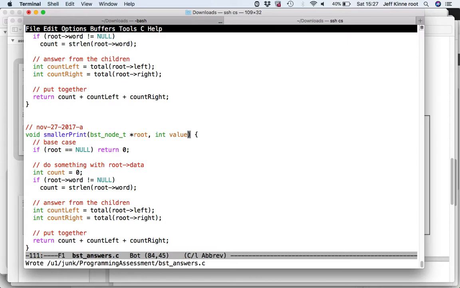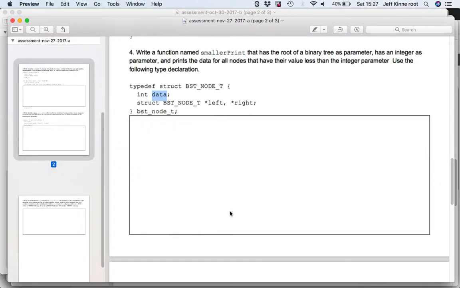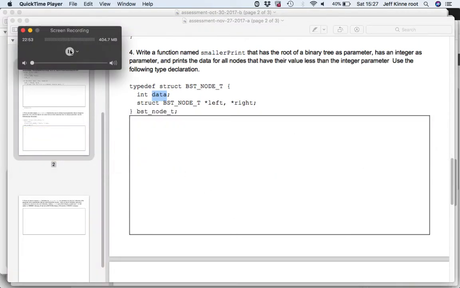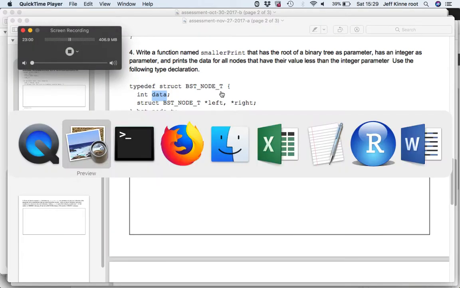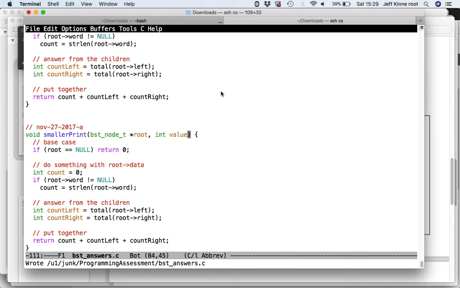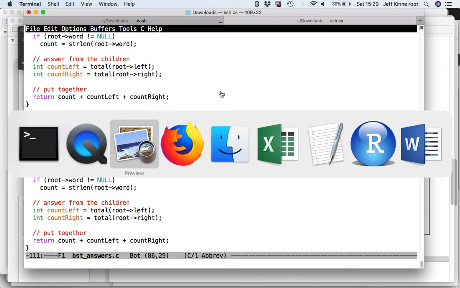All right, I'm going to ask you to pause the video here, or here. Okay, so you want to pause the video here, or here, and work on making this function. So pause it, take 10 minutes, write down what you think should happen. All right, now we're going to go and fix this. Remember, we're supposed to print the node, print the word, let's see, print the value. Here we have integer values.